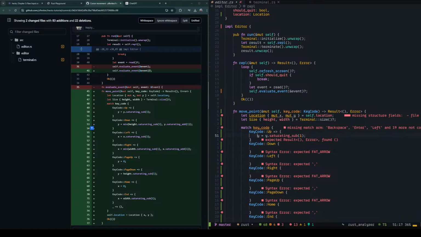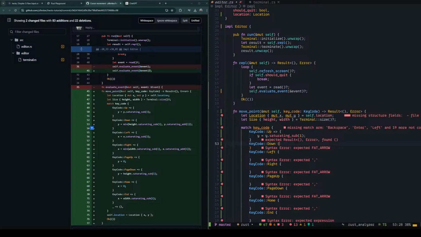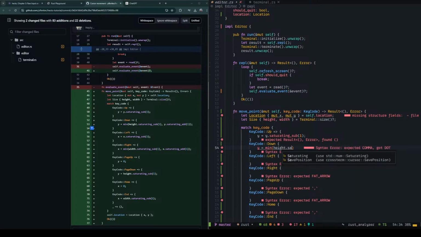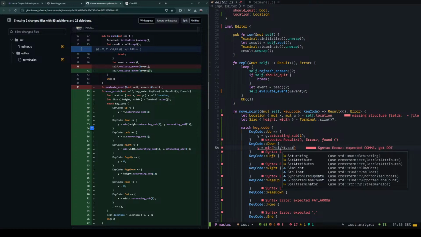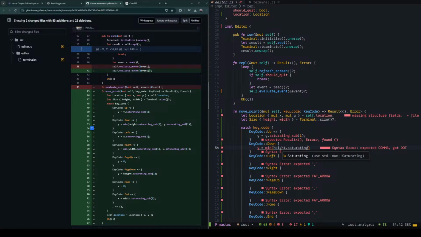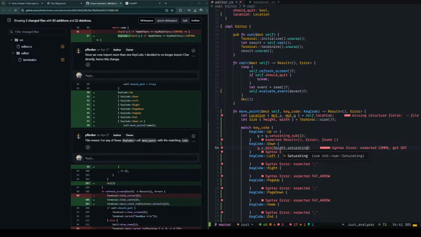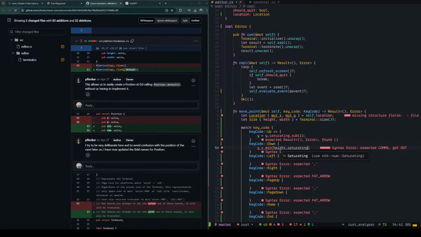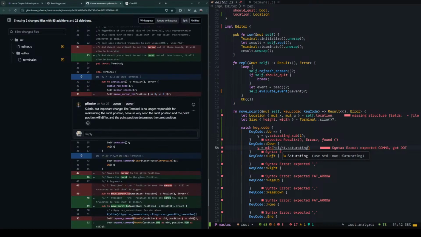So in up we are doing this, in down we'll move y. Y becomes minimum of height dot saturating, okay, something is wrong here. Location is this. Let size height width equals terminal size. I believe we have changed the size struct in terminal. Yeah, have we or no?